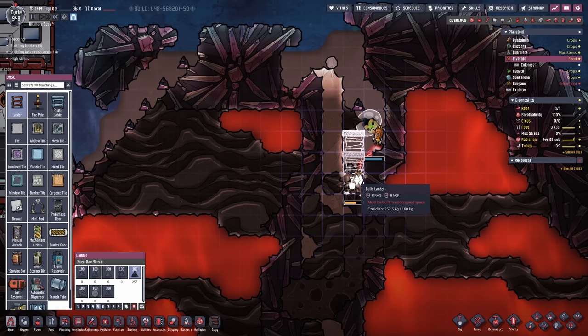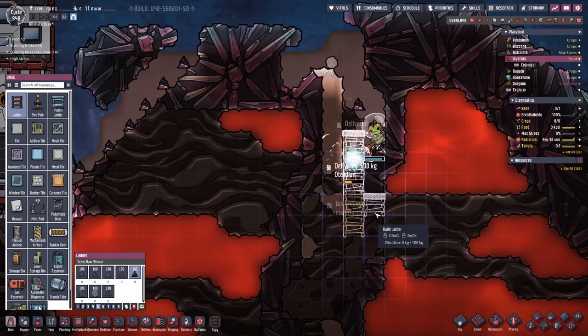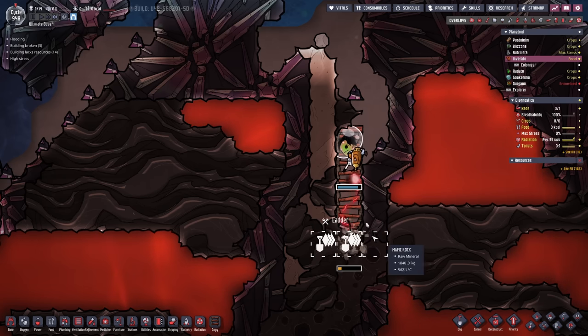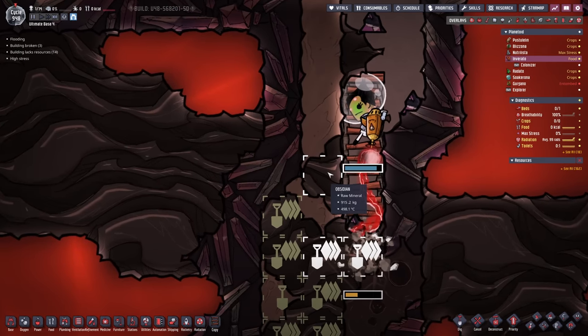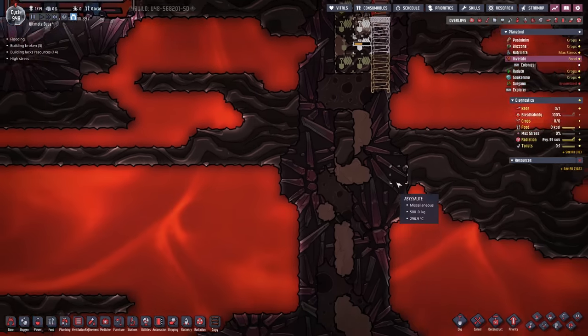Okay, now let's set up this obsidian ladder. I'm probably gonna do this part first here at the bottom, since I don't quite have enough materials. Let me see, obsidian. We need to dig into here. Maybe just dig it up. Okay, and as of this point, we should be safe. I'm gonna keep this piece in place. Yeah, and then we just go further down until we cannot anymore.